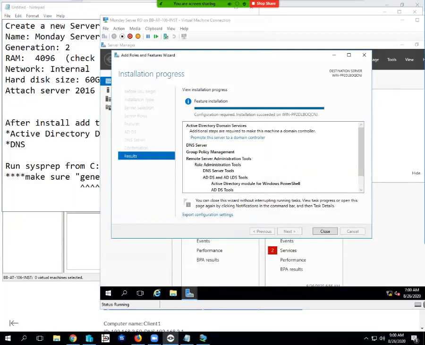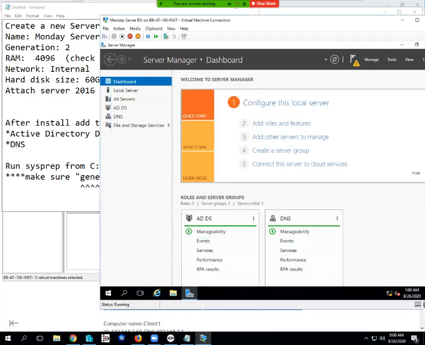Okay, so my feature installation, the little progress bar completed. There's nothing else on the screen that tells you it completed other than the bar gets to the end. So I'm going to close that. And it's at this point that I'll run the Sys Prep. Just follow the notepad, find Sys Prep and run it.